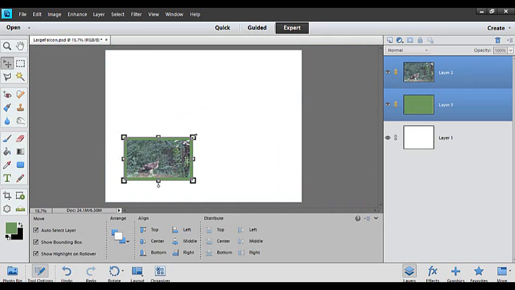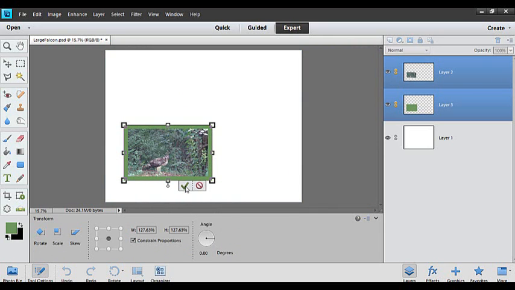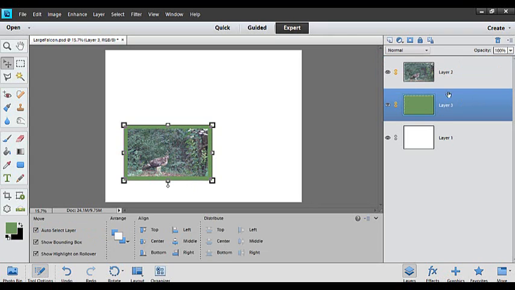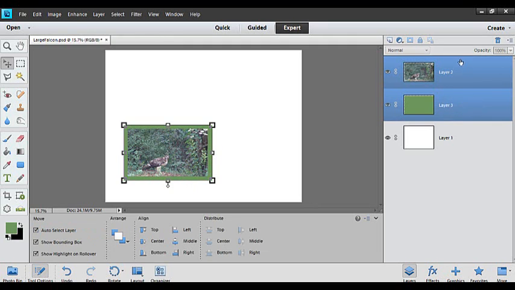But if I want to unlock them, I can click on either of the layers and then just click on the chain, and you can see now the chain is no longer gold, so they're unlocked. I can also hold down my control key and click on both of them to make them blue and active, and then just keep holding down my control key.